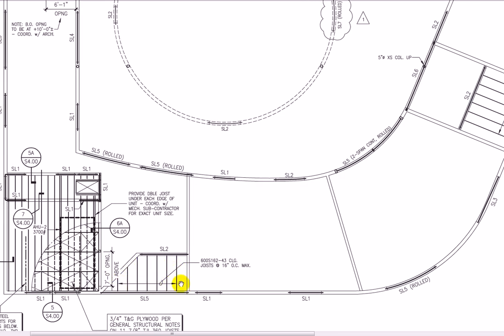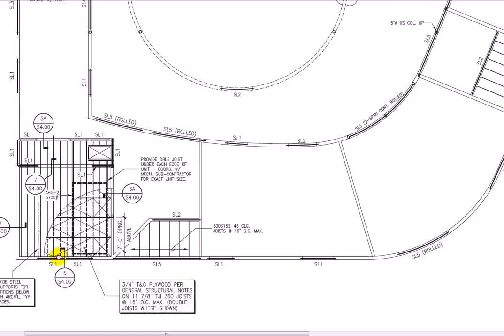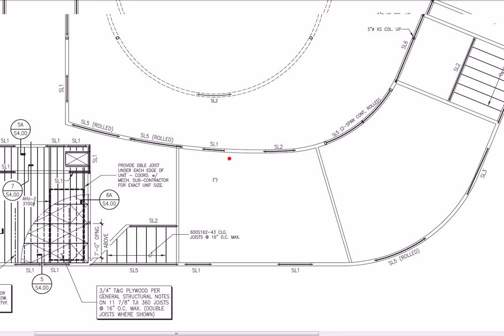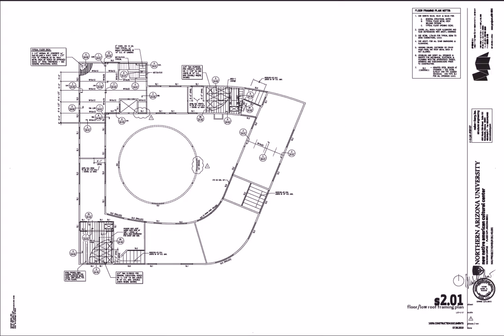Go over here. Looks like we have some more metal stud joists, and tongue and groove over some 11, almost 12-inch TJIs. So this just looks like a little mezzanine plan here. So we got a bunch of different construction materials. We've got rolled structural steel with metal deck and concrete. We have wood TJIs or truss joists with plywood, and we have metal studs, and we have steel lintels.